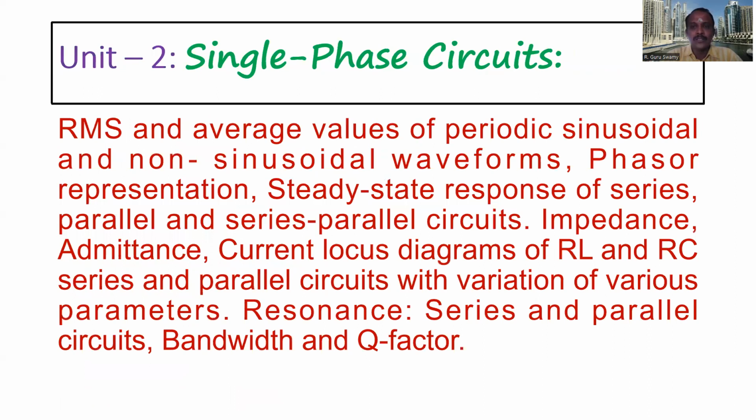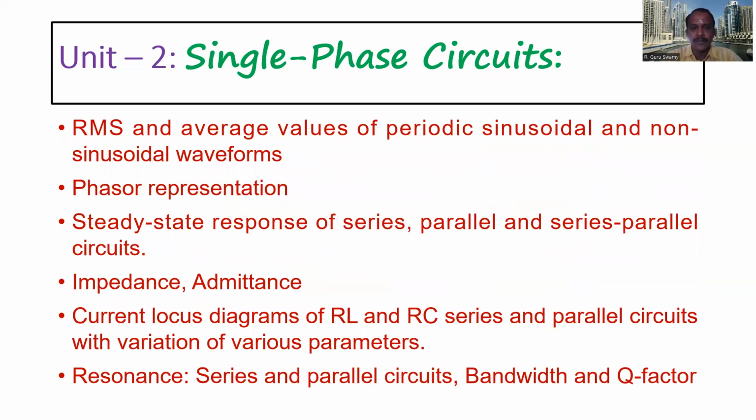Now coming to unit 2, which is called single phase circuits. This is the syllabus prescribed by JNTUH again, and I have changed it into points for simplification. Basically we work with different waveforms such as sinusoidal waveforms and non-sinusoidal waveforms. Sinusoidal waveforms you might be clear about, but for non-sinusoidal waveforms, we study square, triangular, rectangular, trapezoidal, pulse, sawtooth, the different waveforms. We study their RMS value, average value, form factor, peak factor, and other parameters. And these waveforms are represented in the form of phasors.